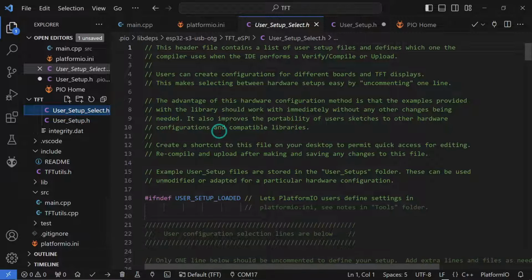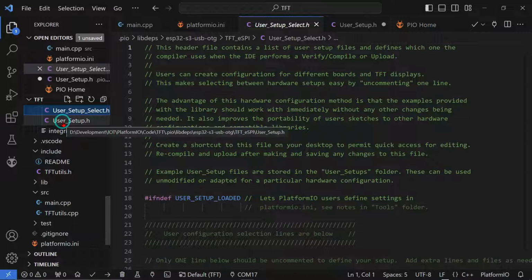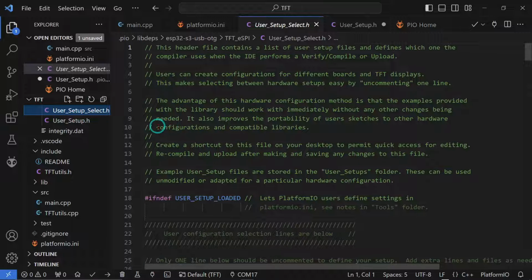So again, another reason for using PlatformIO, because this is a real pain. Otherwise, if you're using the standard Arduino IDE, it's slow and it is just not quite as powerful.